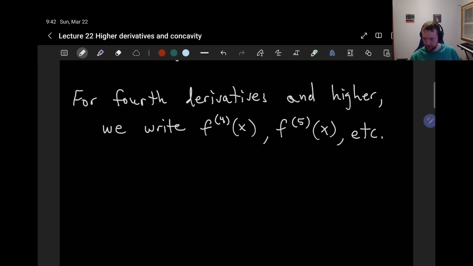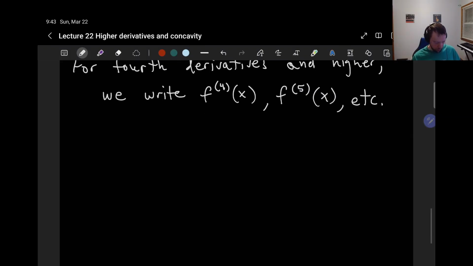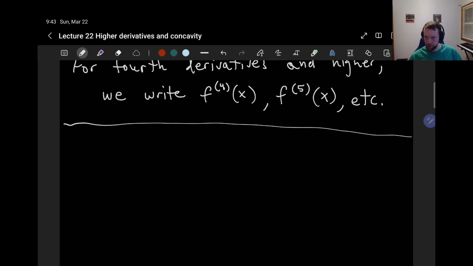So our main focus for today is on the second derivative. It will have some useful things to tell us. So the feature of a function that relates to the second derivative, it's called concavity. The first derivative of a function told us when the function is increasing or decreasing, and the second derivative will tell us where the function is what's called concave up or concave down, and I'll explain what these mean.